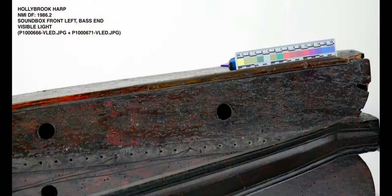Simon points out that on the Hollybrook harp, the sound box has a metal strip but no string band — no thickening of the wood. The string band on many early Irish harps is where the front of the sound box is thicker where the strings come out, like steps. On the Hollybrook, the metal strip is taking the function of the string band. Simon notes from the cross-section files you can see the metal strip has the same kind of role as the thickening in other harps. The metal strip on the Hollybrook is iron.